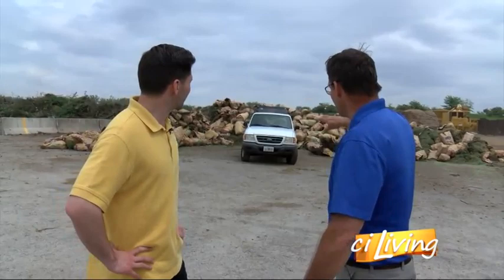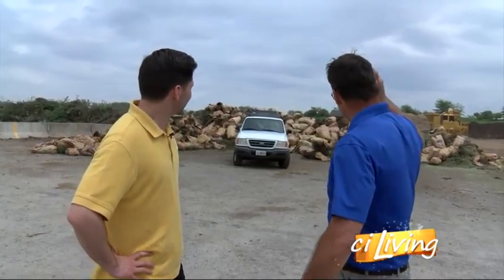What are these bags? Okay, so these bags are what we call our herbaceous plant material that comes in from city curbside programs, landscape contractors, mowing contractors, and residents. A lot of this material is from spring cleanup. So when you're raking your yard in the spring and cleaning up the leaves you didn't get in the fall, it usually gets bagged or it can't be brought out loose. And this is put in this pile right here that goes into our tub grinder.